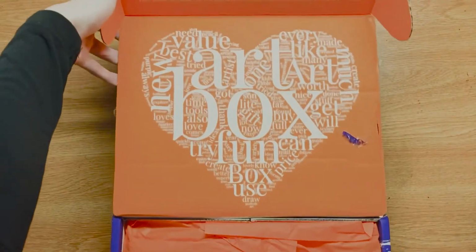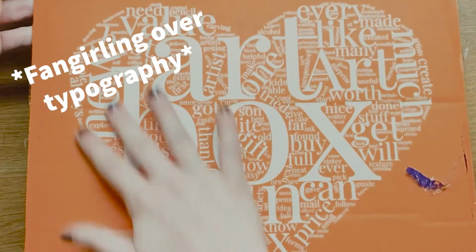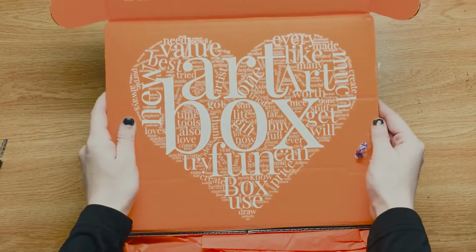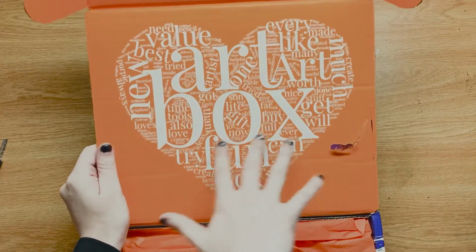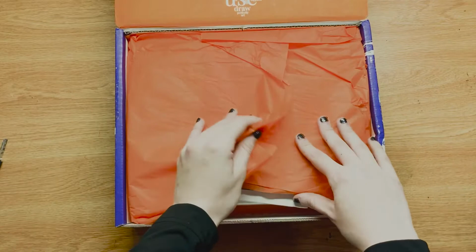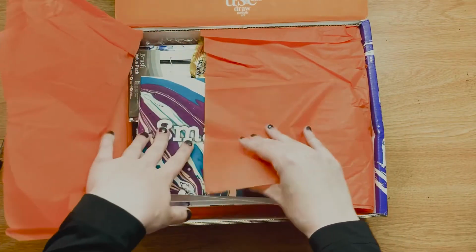Aww. Oh, this is so cute. Okay, I have never opened one of SmartArt's boxes before, but this is adorable. I love this. It's so pretty. I don't know anything about typography yet. I'm a graphic design student, but I don't know anything about this yet, so I admire anybody who can do stuff like this. Look at the oranges and the purples! This is one of my favorite color combos. I'm going to be stealing this paper for later, and it looks like it's packed.